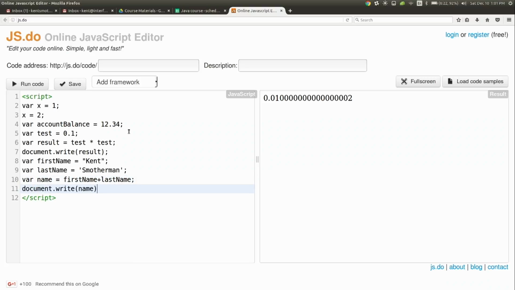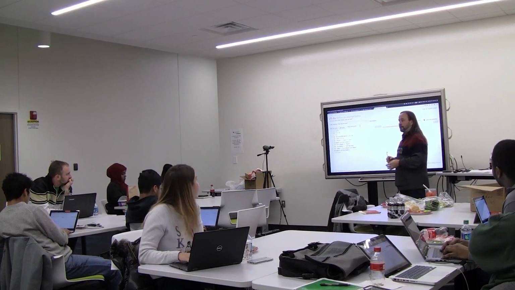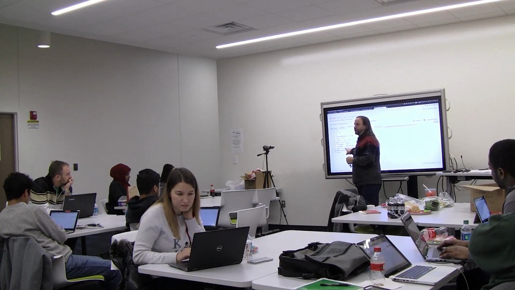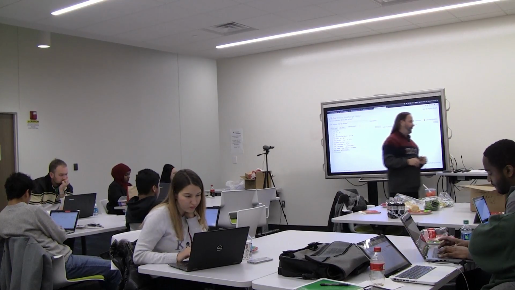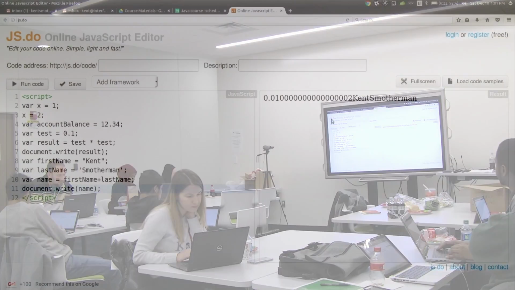So if we try to test that, we get our first document right, which was our number, and then we get just Kent Smotherman jammed together. That can be super confusing, because that means that what that does depends on the value inside the variable. That's really, really confusing. Most languages don't do that.